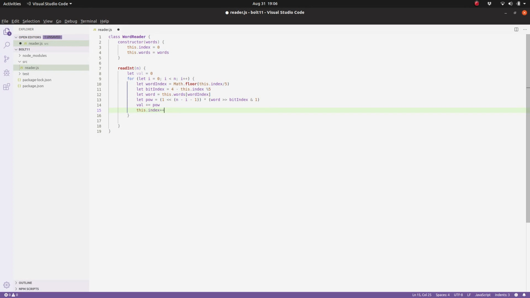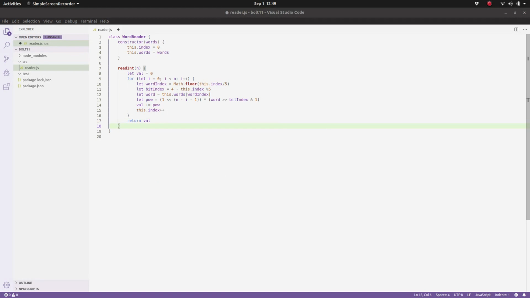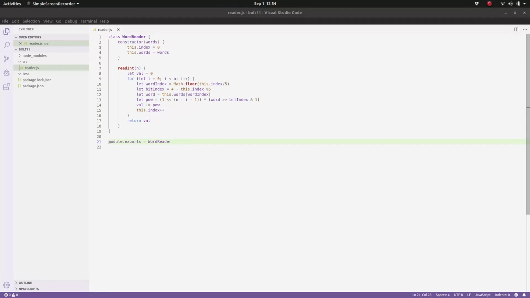And once we complete the loop, we should be able to return our val and be done with it. And of course we want to make that available, so we need to export it. Okay, now we should be ready to go.